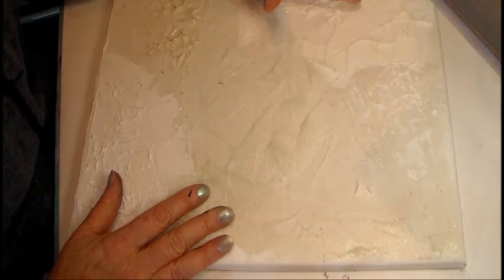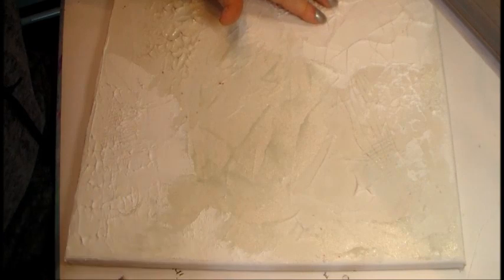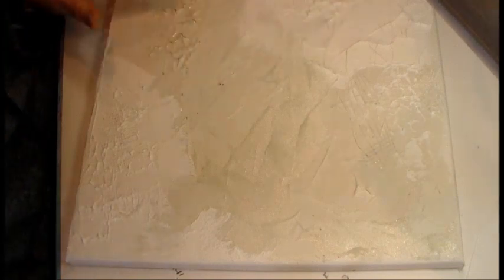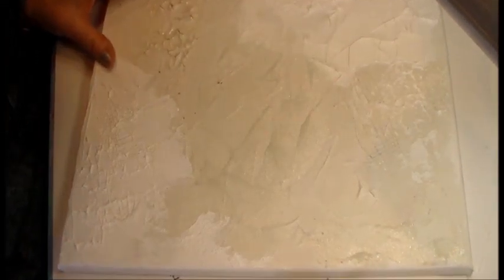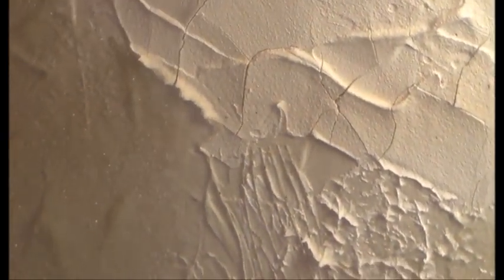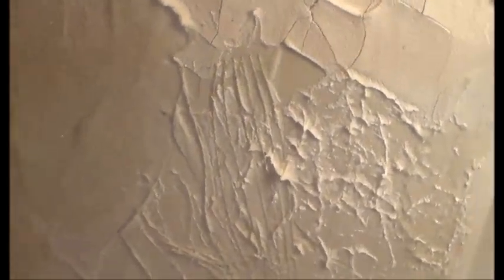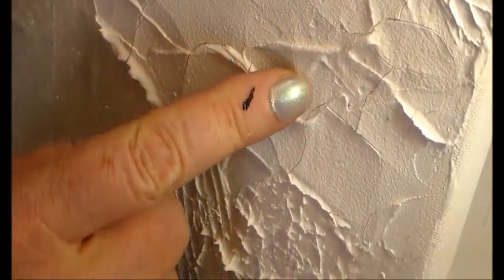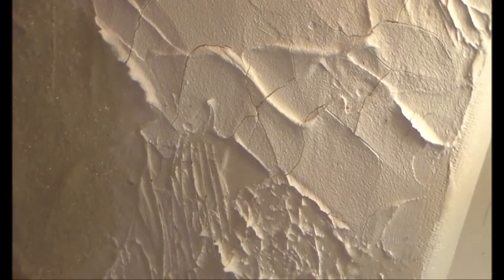This over here is Golden crackle paste. I don't know how well you can see that. I'll see if I can zoom in a little bit. I'm not so good with the camera. All right. So there's really big cracks, which is kind of the look I was going for.